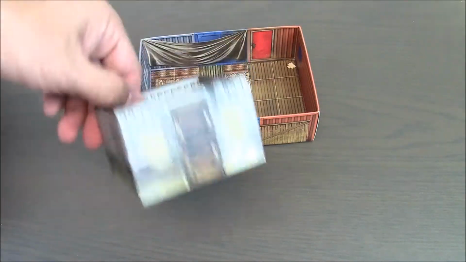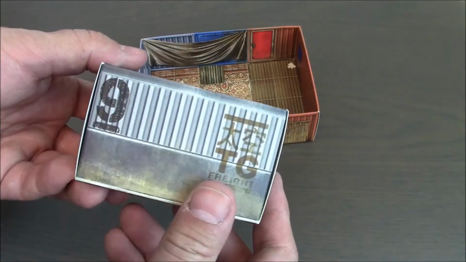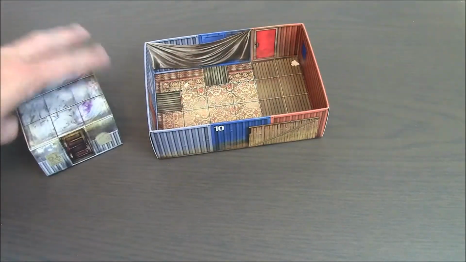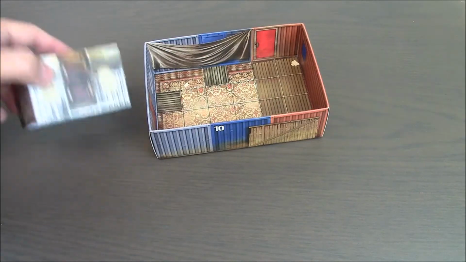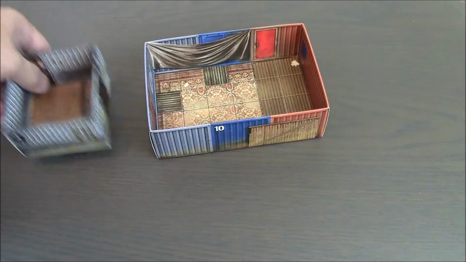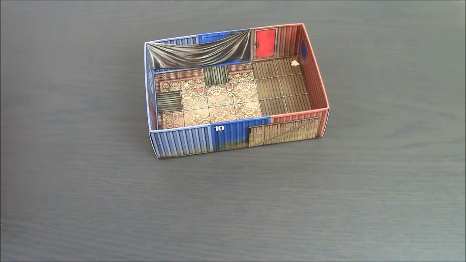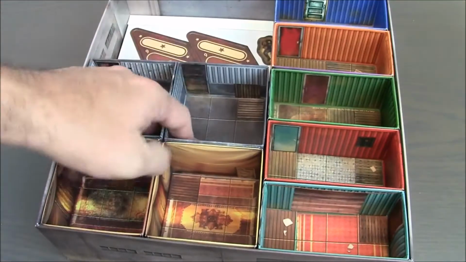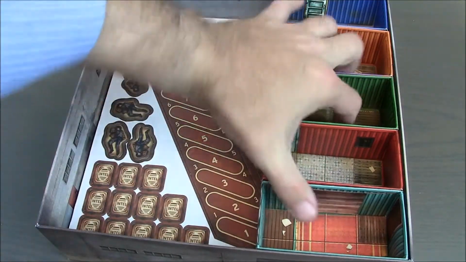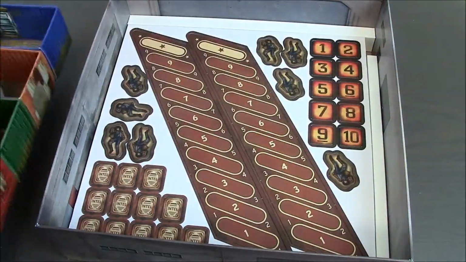I guess everyone lives in shipping containers in this universe. Even though the top is textured, if you play that way, your numbers are upside down. So that's interesting. But it's cool. I like that they all fit here in the box. That is a very cool feature.